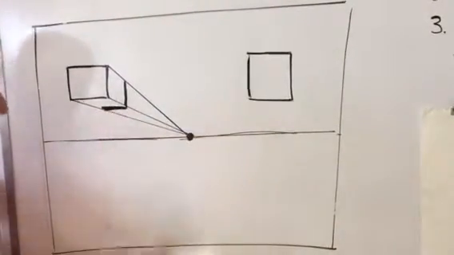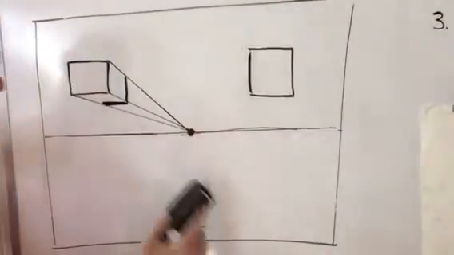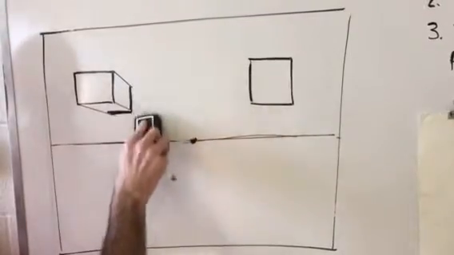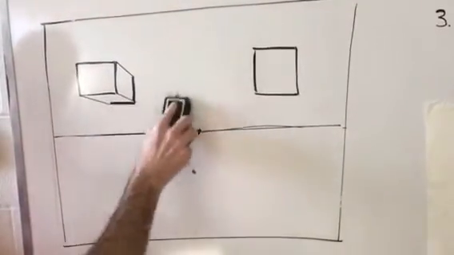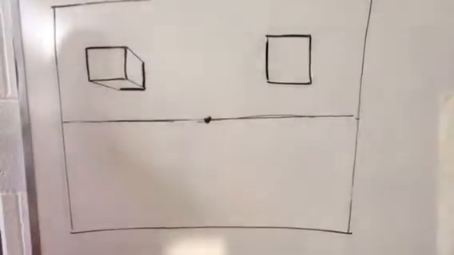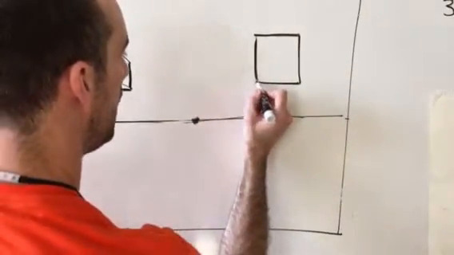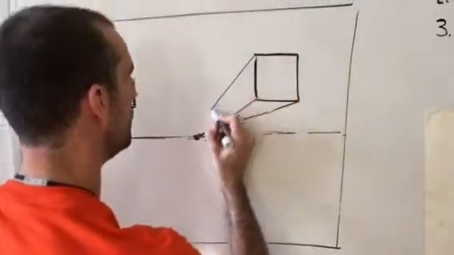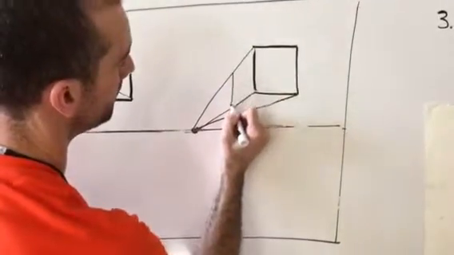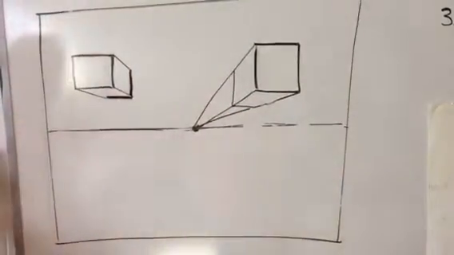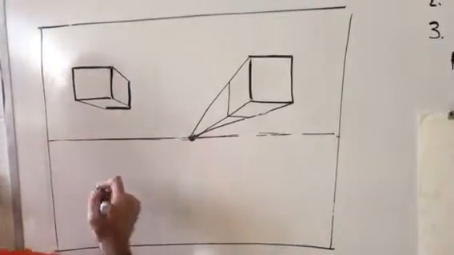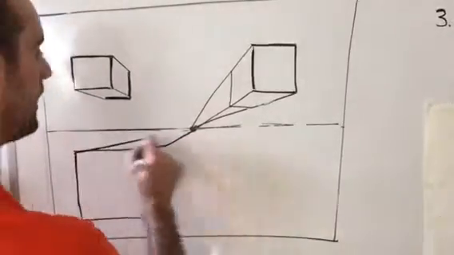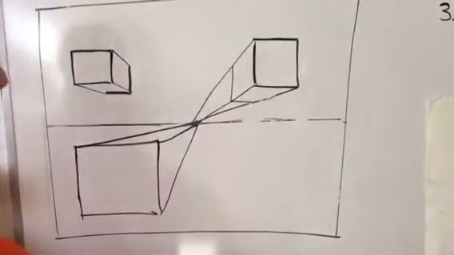So I can go like that. And then ultimately what I can do, if this were a drawing of something realistic, I can eliminate those lines. I can erase them, and then I can have a fairly accurate 1 point perspective drawing. I can do the same thing over here. I would want to use a ruler on these lines, but to save time and to give you an idea, it would work a little bit like that. And then I can draw those lines. It doesn't matter where you put that box, your vertical lines are going to be vertical and your horizontal are going to be horizontal with 1 point perspective.